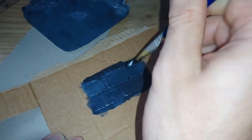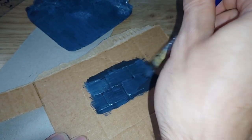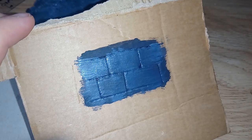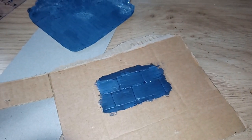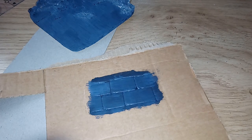And as I'm doing that, again, I haven't fully mixed the paint, so you can see the slight separation of the different tones of grey, which I think just adds another dimension to it, and you end up with that. So as you can see, very quick and simple block work, just done out of cardboard. It takes very little effort, and the only time consuming part is waiting for the wash to dry. Now that I've done that myself and remembered just how quick and easy it is, I wish that I'd done that to the actual ruins itself. I may make a second ruins, slightly different shape, using this technique just to add onto the battlefield for the report for the second issue.